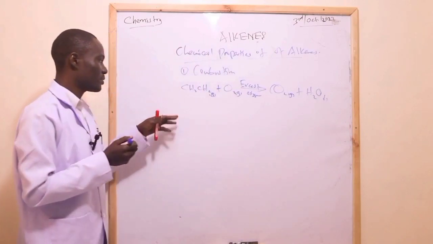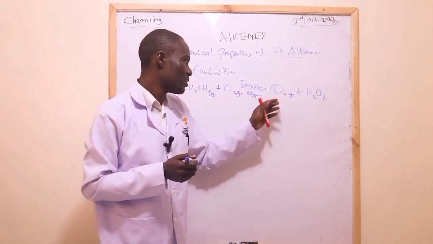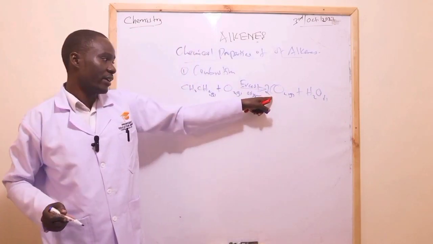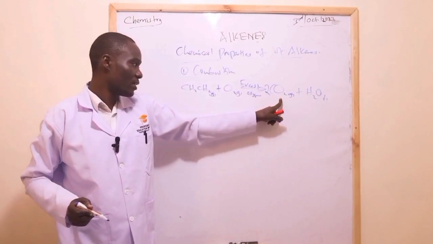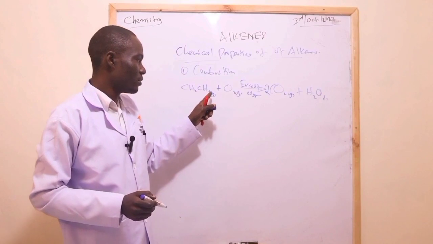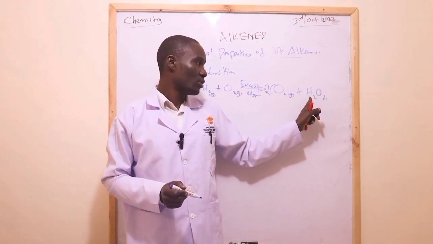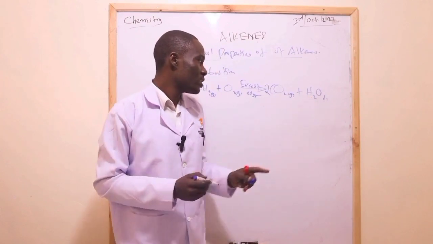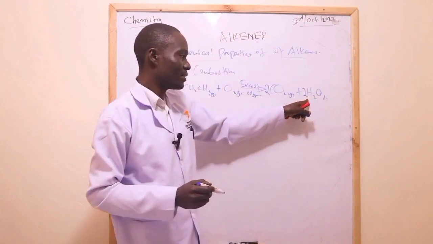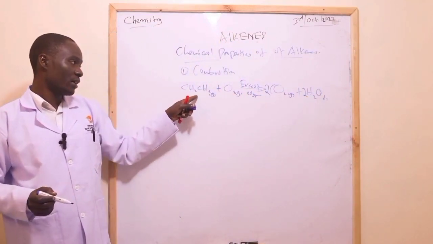So you can balance this. Carbon, there are two atoms here. This side is one, so you can put 2 here tentatively to balance carbon on this product side. Carbon is balanced. Hydrogen, 2 plus 2, those are 4. On the right hand side, the product side, we have 2 atoms of hydrogen, so we should also put another 2 here so that we can balance hydrogen. We have 4 this side, 2 by 2, 4, and 2 plus 2 here, we have 4.